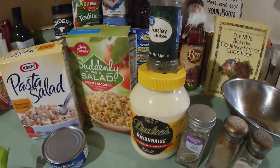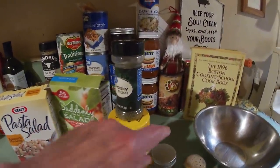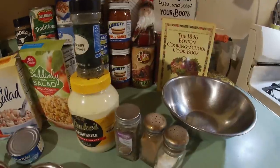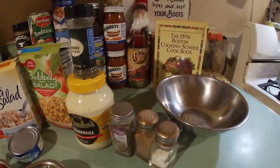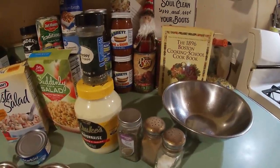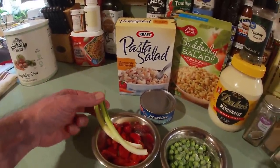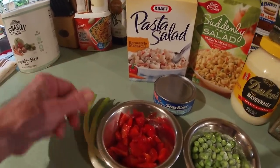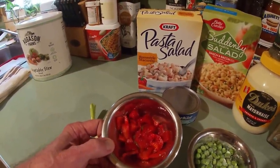I got me some Duke's mayonnaise right over here. Sure do. Some parsley flakes there to add a little more flavor and color. Then I got some thyme. I enjoy thyme. Add a little more flavor. And in case I need it, because they do come with a seasoning package, got me a little extra salt and pepper here. That once I taste these, well, I might have to give them a few splashes. Who knows? Also got me, to add a little more color and flavor, a couple of green onions, or spring onions as I refer to them. And got me some nice red ripe bell pepper that I had in the freezer.